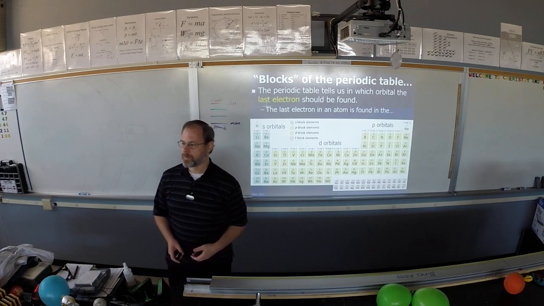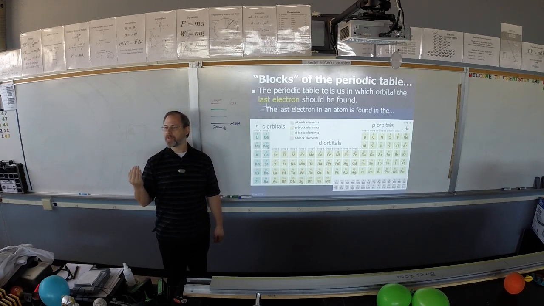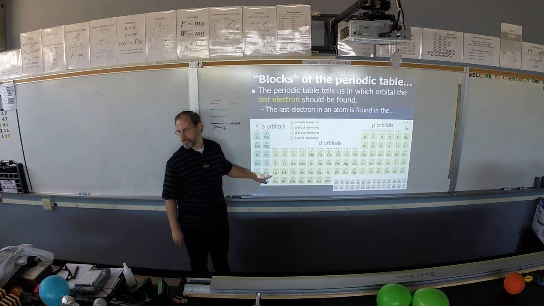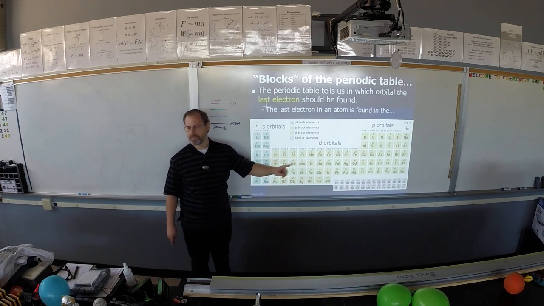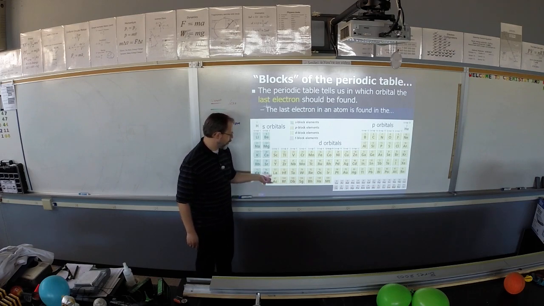What happens with the F block? The F block has to get moved down 2. So the lowest energy F is the 4F, and it has to get moved down 2. The D gets moved down 1, the F gets moved down 2. So the F finds itself in the 6th period. This is 6s1, 6s2, 4f14, and then the D's. That's why it's kind of wedged in here. You see it wedged in here, and there's like a line, and then like put it in here.